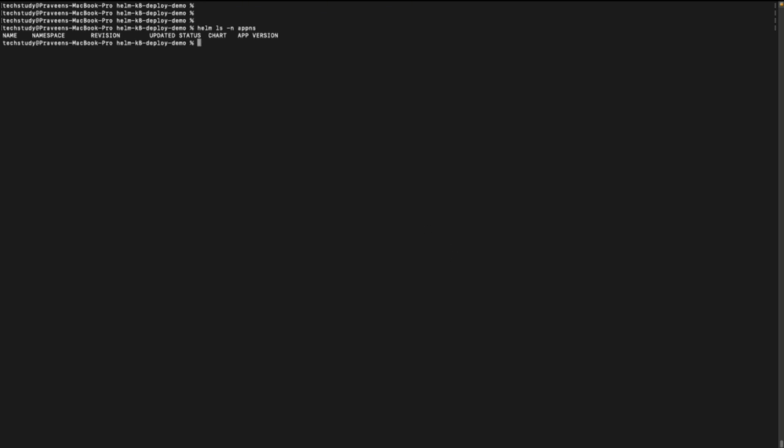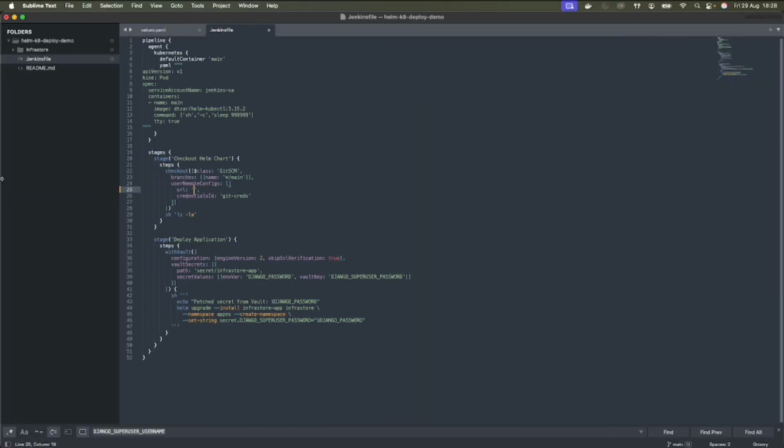So for that, I have already written a Jenkinsfile. So this is the one. This is a basic declarative form of writing a Jenkinsfile. To start with, we have the pod template. This pod template will be used to create the Jenkins agent where our stages will be running. We are using a marketplace image, which is already available, which has Helm and kubectl installed in it. But for a production environment, it's always recommended to create our own Docker image with hardened rules and security policies. Right, so this is the pod template.